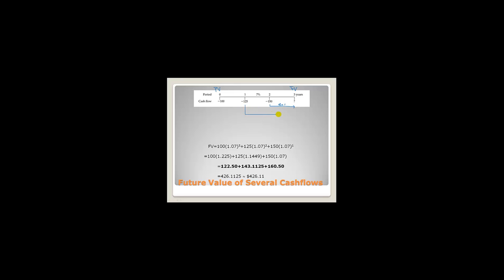Then we're going to pull that 125 into the same period, and this is going to be held from period 1 to period 3. So that's 2 periods. So N is equal to 2 here. And then we're going to look separately at this $100 payment, again, pulling it to year 3, which means that this is going to get the full treatment, the full N equals 3, because that $100 will be held in this cash flow for a total of 3 years. We've got the 1 and the 2 and the 3.